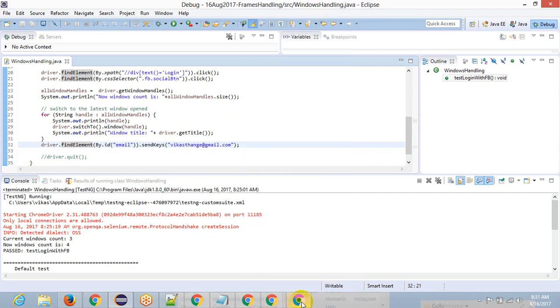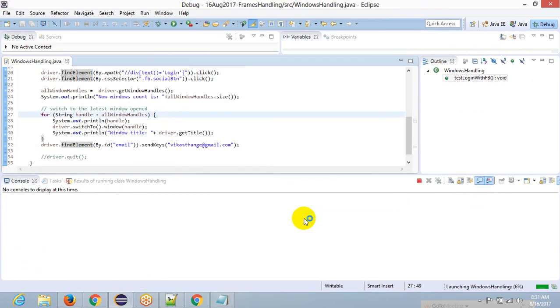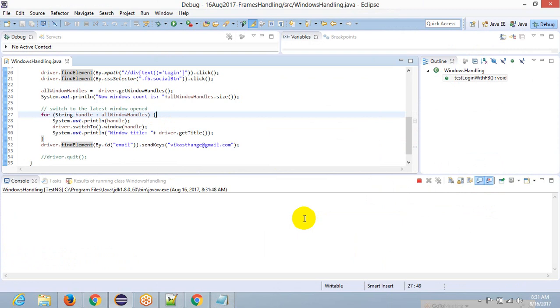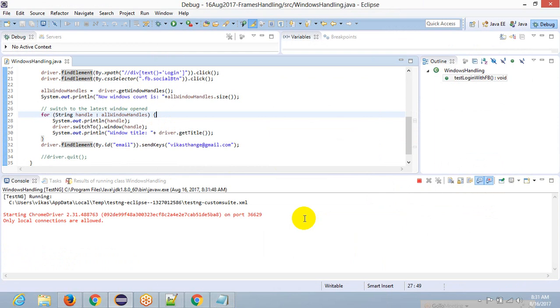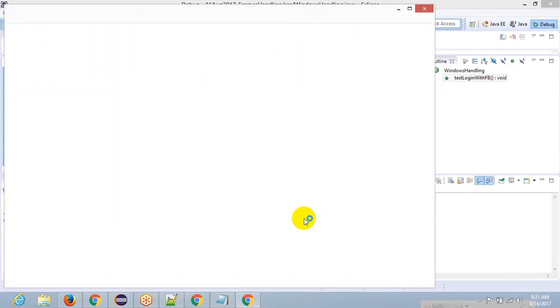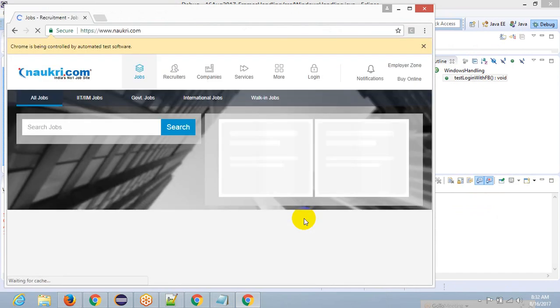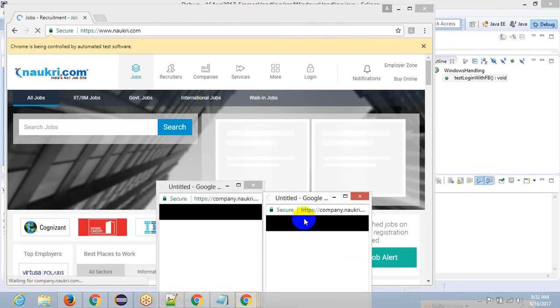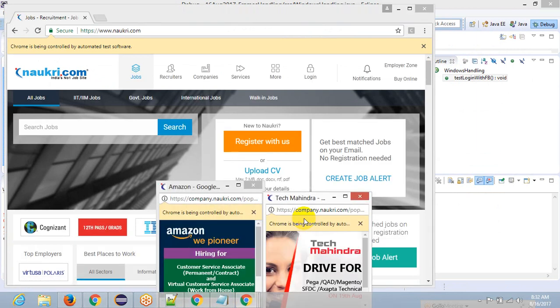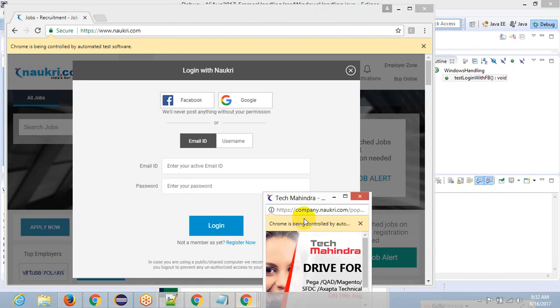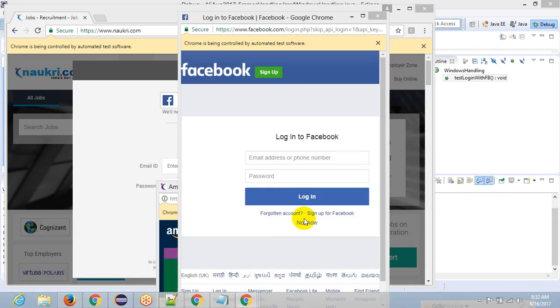Right click, run as. Okay, before that I will just close all these unnecessary dialogues which are creating a lengthy list at my taskbar. Okay, right click, run as test. Let me know if you guys have any questions about capturing a snapshot and executing JavaScript. We will learn it in the next session.